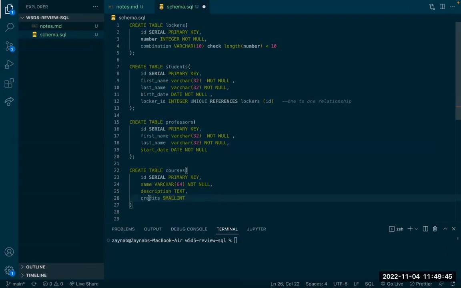Should we have this be null? I just want to toss out, small int goes all the way to positive and negative 32,000. So it's not that small. Not that small at all. Nice, good to know. Okay, so we can do that. Should we allow the credits to be null? No, not null, because you have to know how many credits it's worth for each course. Exactly.